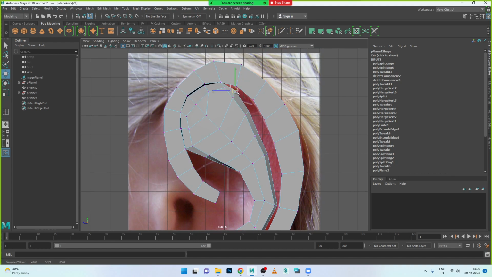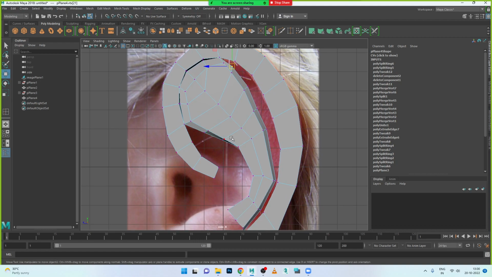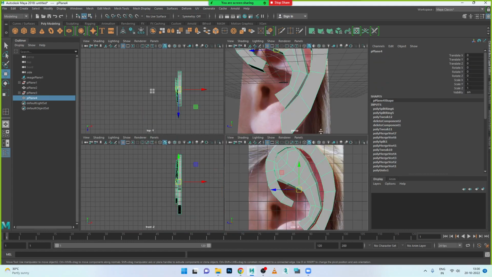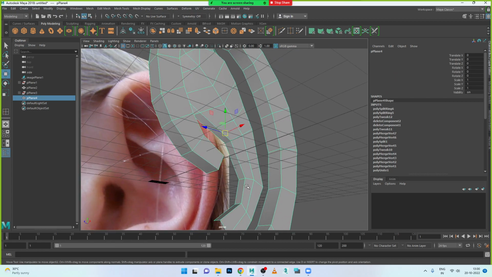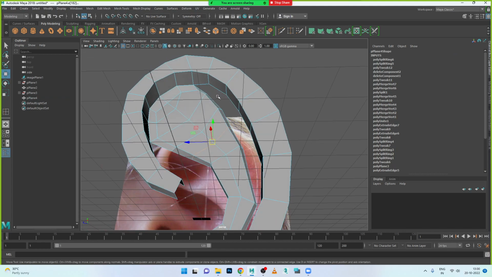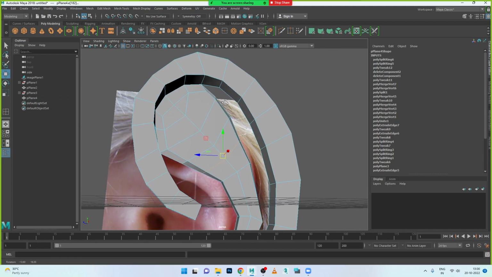We can say this is connecting on this side. So this is okay now. This connects, this connects, this connects here. So all are perfect on this one. Right click on this one, object mode. Now come back into the perspective. Now select these edges on this one. So go to this, sorry, right click on this one, edges mode.